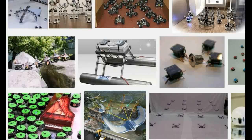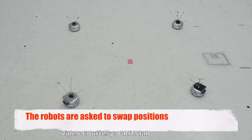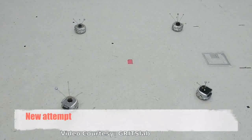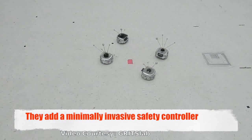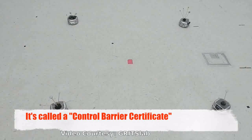But that's where the problems begin. When you have too many robots together, they get so focused on not colliding with each other that they eventually just stop moving, said Georgia Tech roboticist Magnus Egerstedt. Their safety behaviors take over and the robots freeze. It is impossible for them to go anywhere because any movement would cause their bubbles to pop.